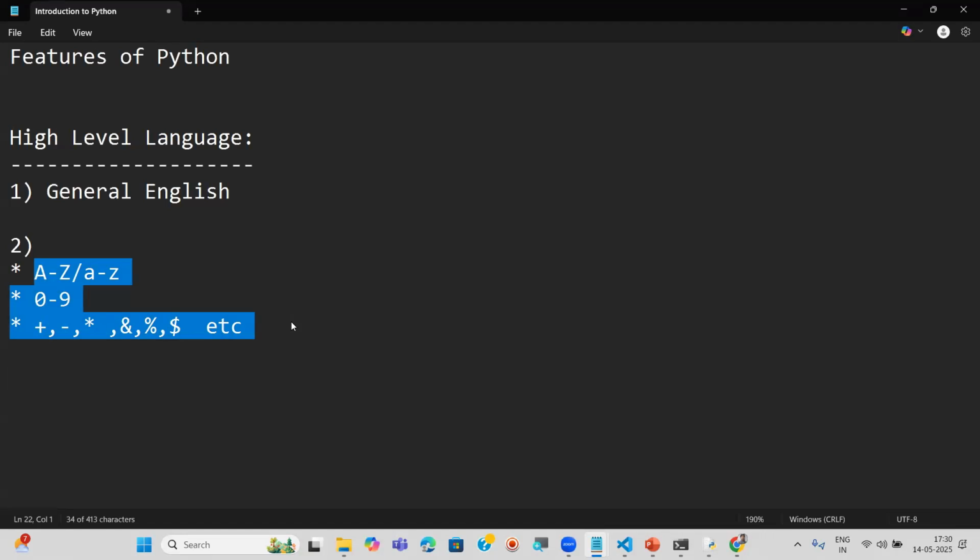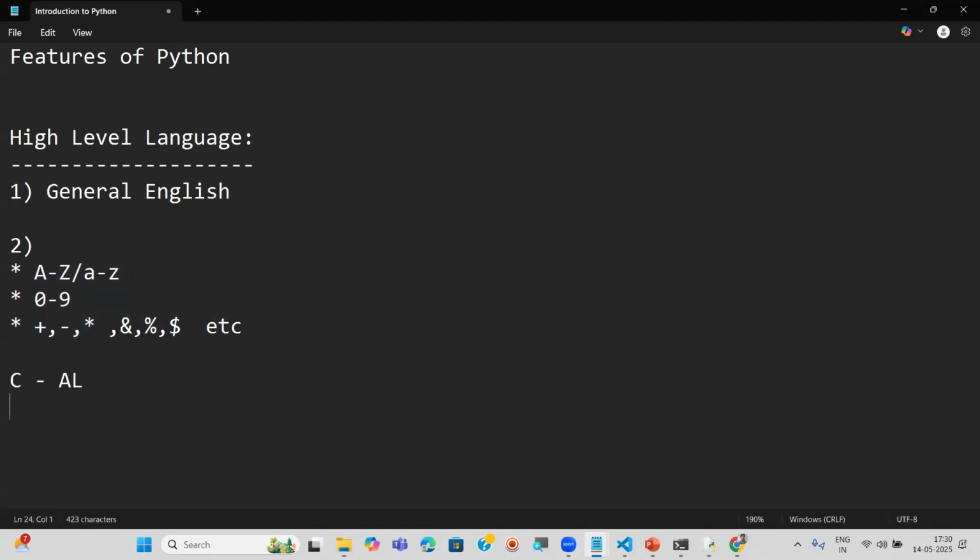Very simple. Fine. Because see, in the olden days, we were not using this general English or high level language to write the programs. Suppose if you take C language, once upon a time, C language programs you are writing using some other language called assembly language. Talking of the C programming language, we are using assembly language to write the program.